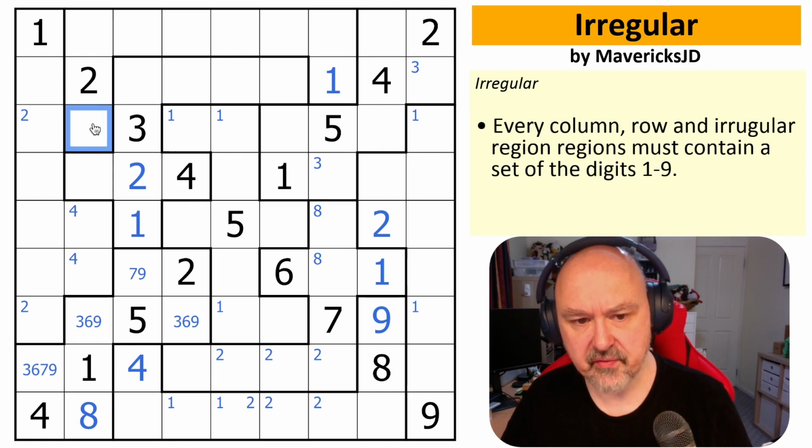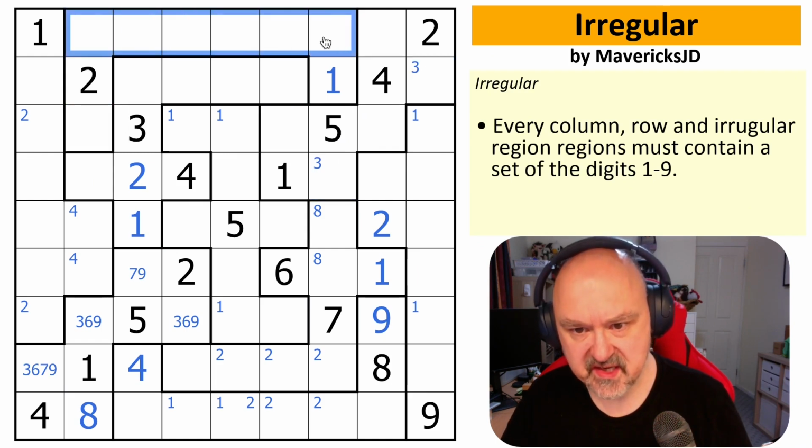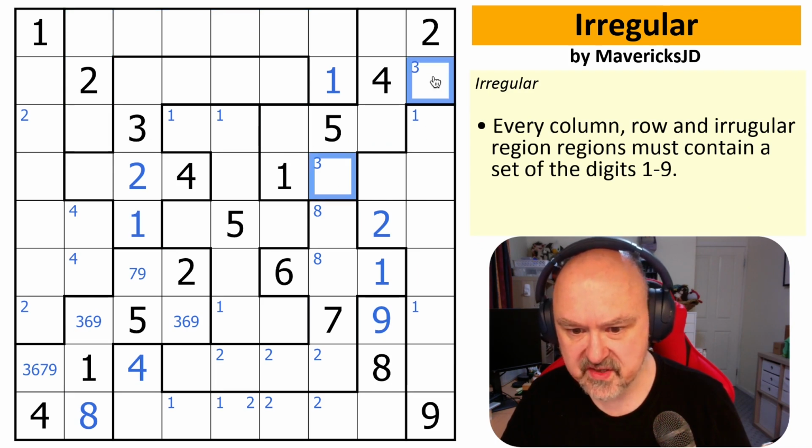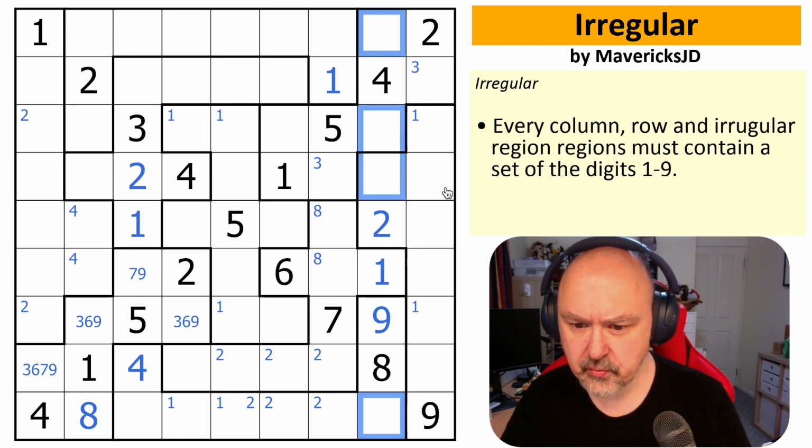And again, 3 can't go here, so it has to go into here, which knocks 3 out of there, and the 3 is also knocking out of both of those two. So I can place 3 into one of those two. But I'm not sure that's helping me. This here is also a quadruple, which is 3, 5, 6, and 7. So this is a 6 or a 7.